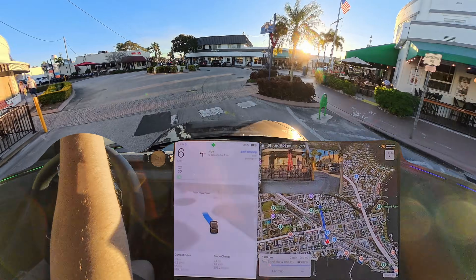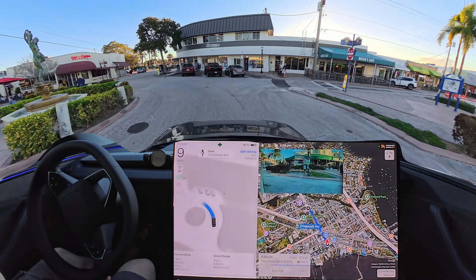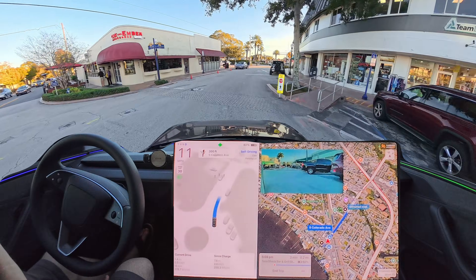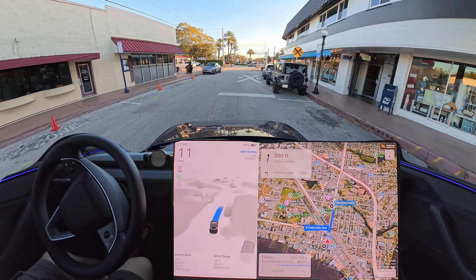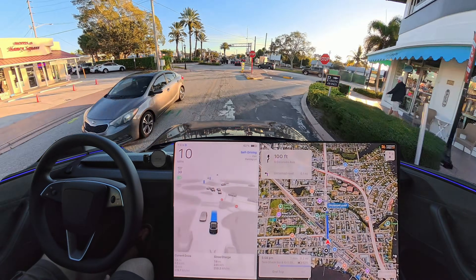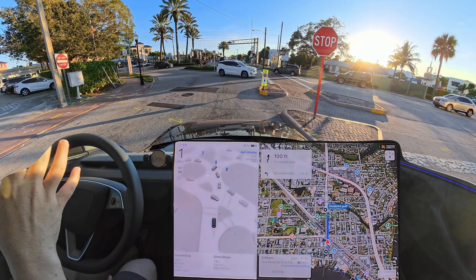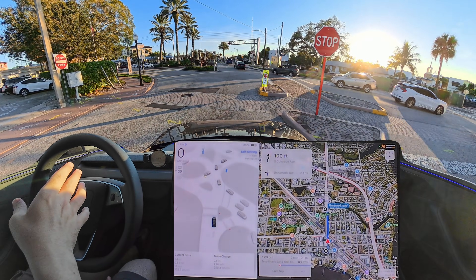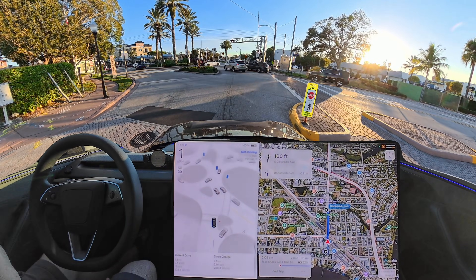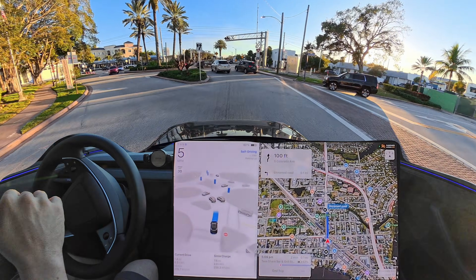That sun is so bright. I've been getting a lot of the special windshield cleaning — that only the new Model Y does — on this version, with or without sun. Maybe I need to clean the glass again. Alright, we're back to this stop sign, which I think is for sure the hardest part. We stopped, but to the right — do they have a stop sign too? They do have a stop sign to the right, so it's our turn. Much better this time.